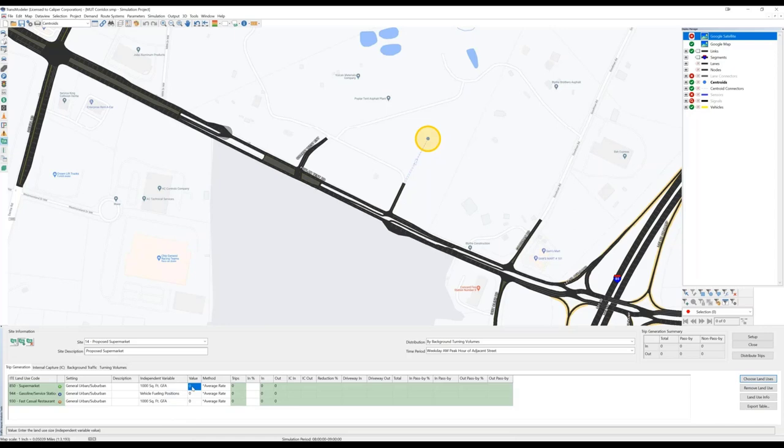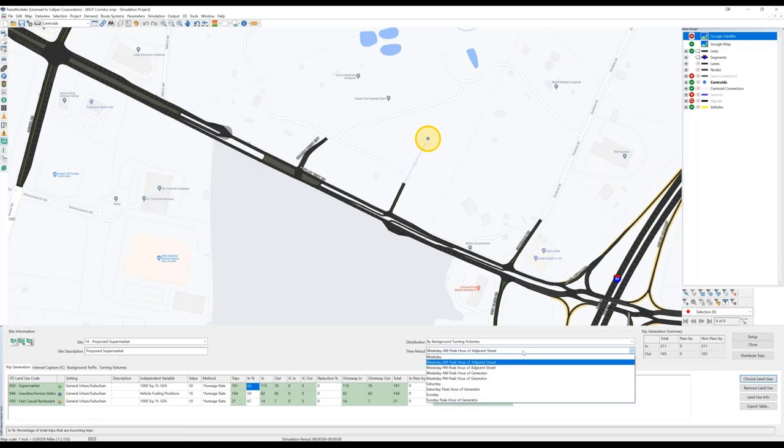So we'll enter the square footage here for our supermarket and fast casual restaurant, and a number of fueling positions at the proposed gas station. And using the ITE trip generation rates, that'll calculate a number of trips generated by the site, which will then be divided into a number of trips incoming to the site and a number of trips outgoing from the site, using a rate that also derives from the trip generation data. But we can override those percentages by typing in new values here if we'd like.